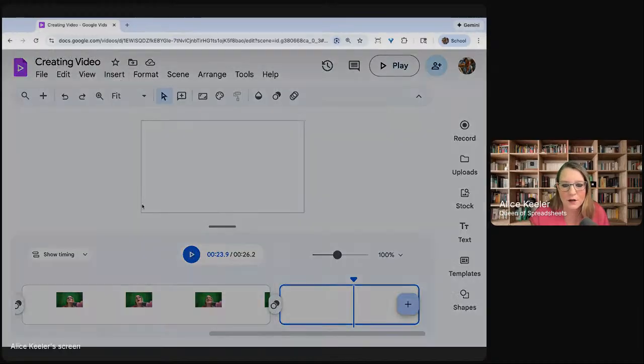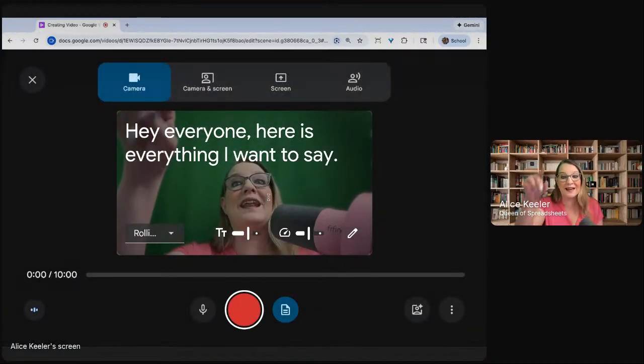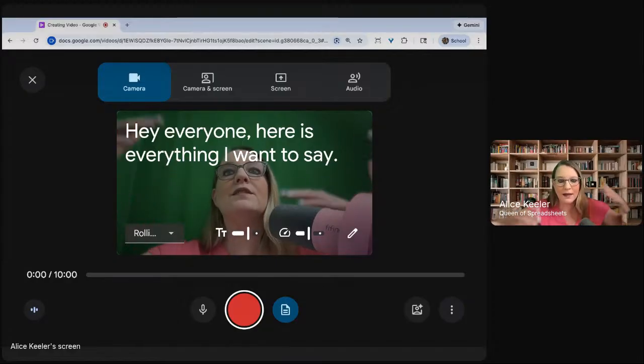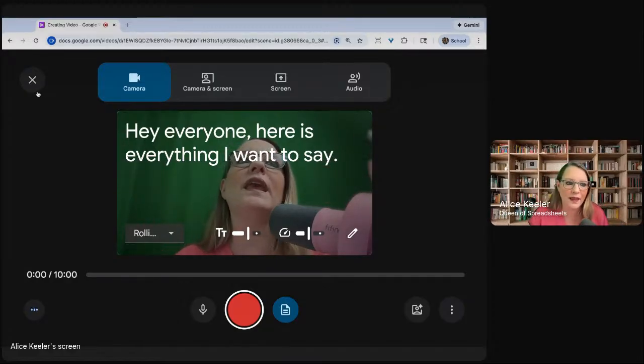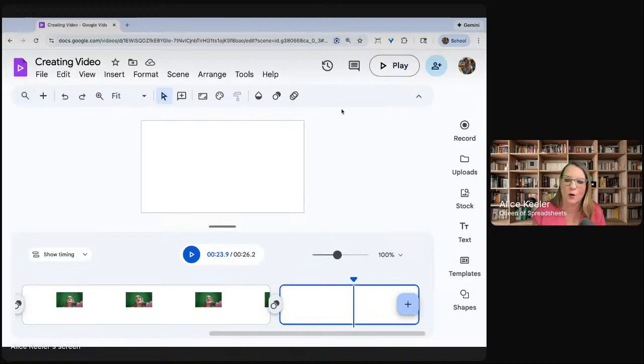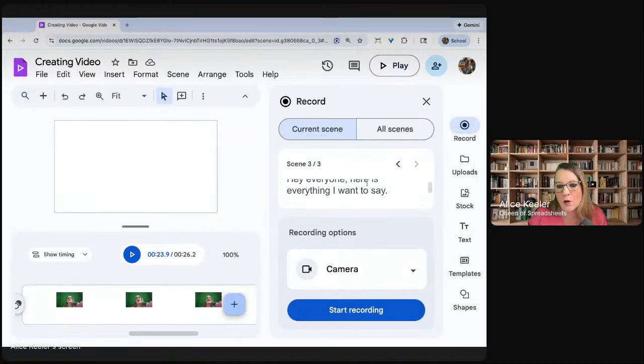Now when I insert my video recording, you can see that it is showing my script for my teleprompter. So the key is when you record the video, you want to make sure that you go to record and that you have what you want to say already in your transcript so that it'll fuel your teleprompter. Love this feature. It's so easy to use, built right into Google Vids.